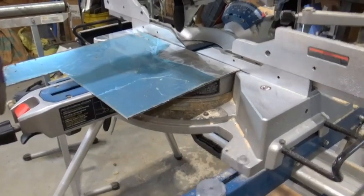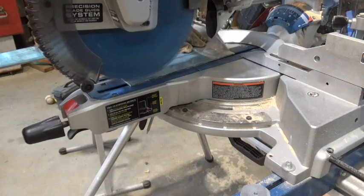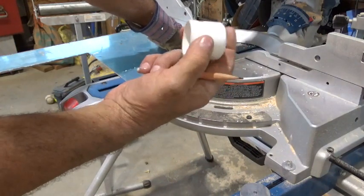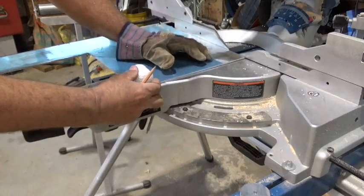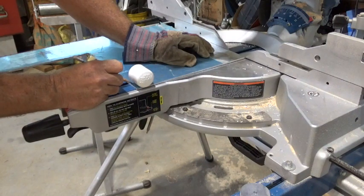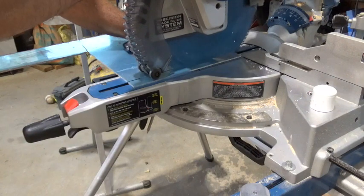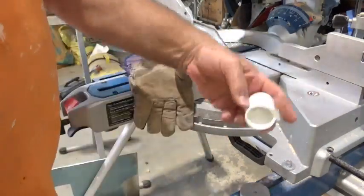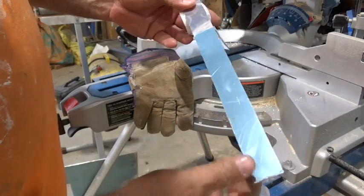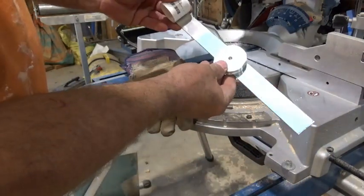Now I'm going to cut out my splasher arm. I've got a piece of aluminum I'm just going to square up with this cutoff saw. To make the plopping noise I'm going to use a one-inch PVC cap, and I'll make the prop arm about the width of that cap against the fence. Here is my splasher arm — I'll cut a groove in here, this will go inside the cap, and I'll have one on the other end facing the other way, so the arm rotates on my trolling motor and splashes.